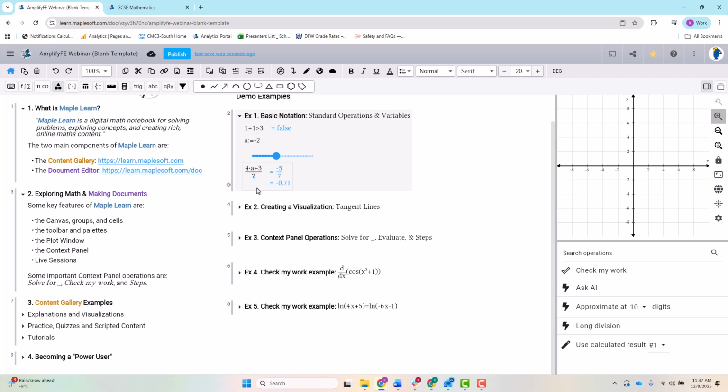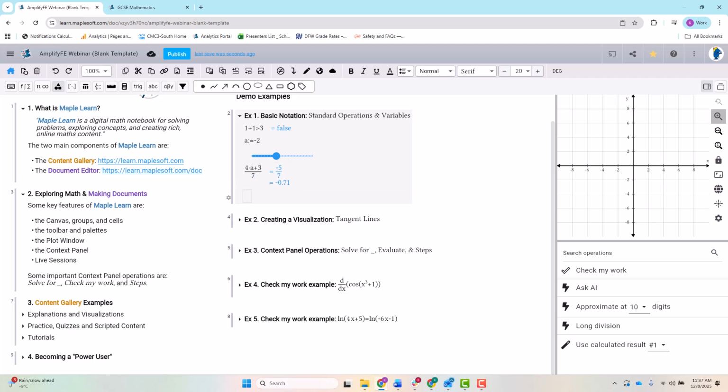And like any good math calculator, or maths calculator, I should say, MapleLearn defaults to computing angles in radians, but of course you can switch that if necessary. So over here I can say, what is sine of 360? And I'll have it, but if I want to switch this to degrees, I can do so at the top over here. So let me show you this plotting window that I mentioned earlier.